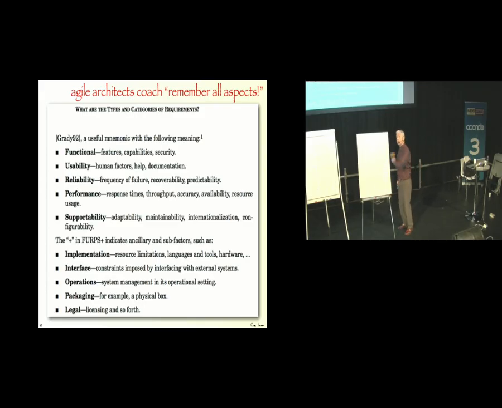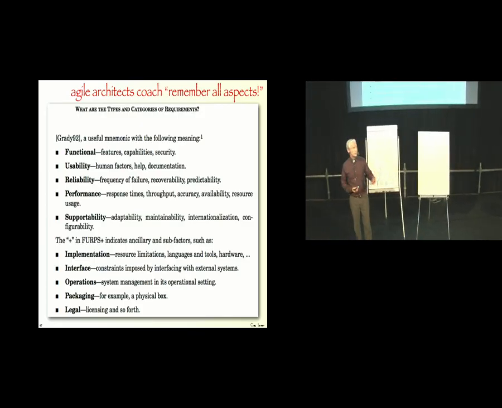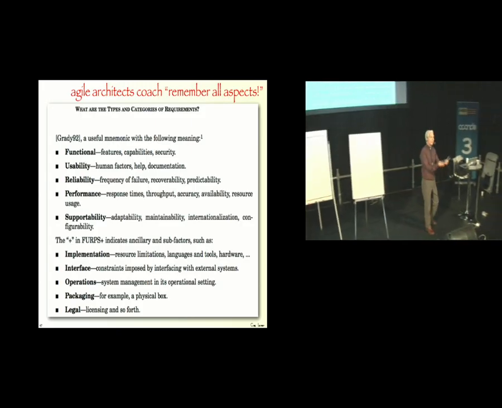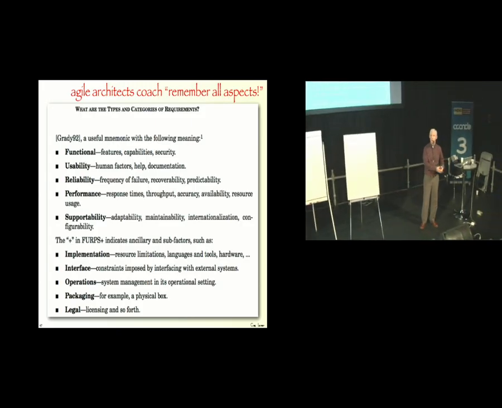Did we consider FURPS Plus? You're doing use cases. Did we consider FURPS Plus? You're using Tom Gilb's language. Did we consider FURPS Plus? We're just thinking about writing acceptance tests in FIT or Robot Framework. Did we consider FURPS Plus? We're defining the sprint definition of done, likewise. And so it's a very simple teaching tool to get good architectural concerns coverage.